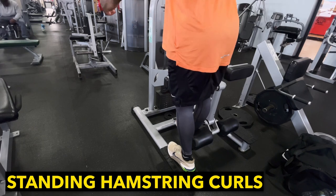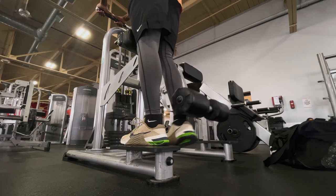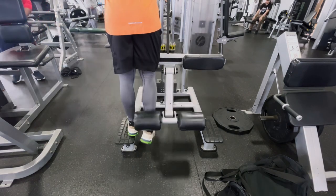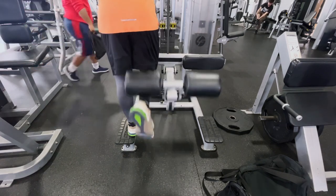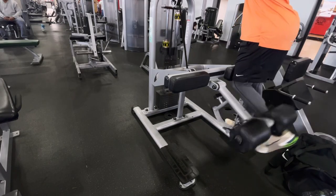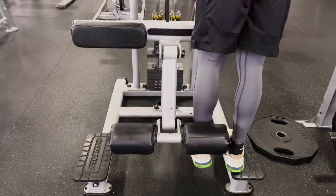For the next exercise, we're going to stick with the hamstrings. We're going to do some standing single leg hamstring curls. Now for this exercise, make sure you're looking straight forward, make sure that ideally only that working leg is moving, keep things tight. And also if you're hunching over doing this exercise, that means you're using momentum, and that's not a good thing for this exercise. You want to stand straight so that way the hamstrings are only working. Make sure you have that full nice range of motion — curl all the way up and then bring the leg all the way back down, so that way those cable cord hamstrings can appear at some point.